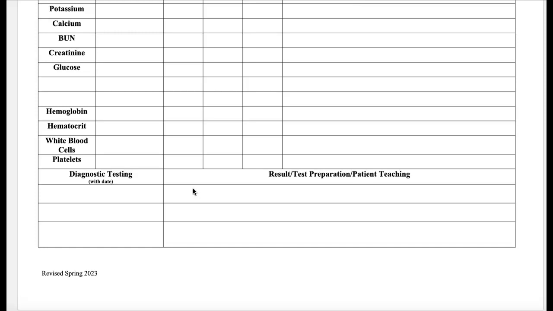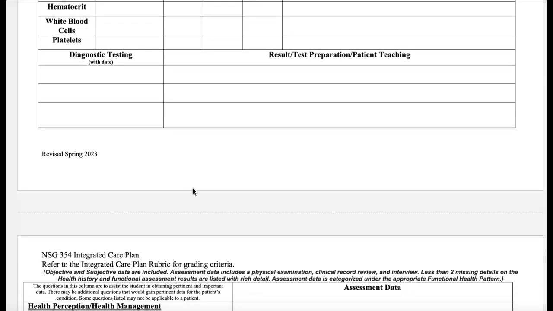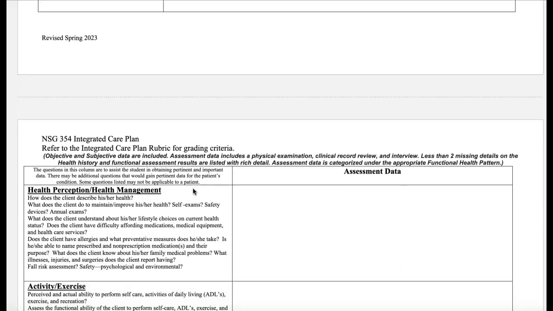Patient teaching, perhaps maybe they had a CAT scan and they got IV dye. As hopefully you remember from pharm, if somebody has had a CAT scan and IV dye and they're on metformin, when they go home, they shouldn't be taking that metformin for 48 hours from the time that they had that IV dye. So that would be some of the teaching that we would be looking for in that section. If they were having an EGD, that they would be NPO the night before.